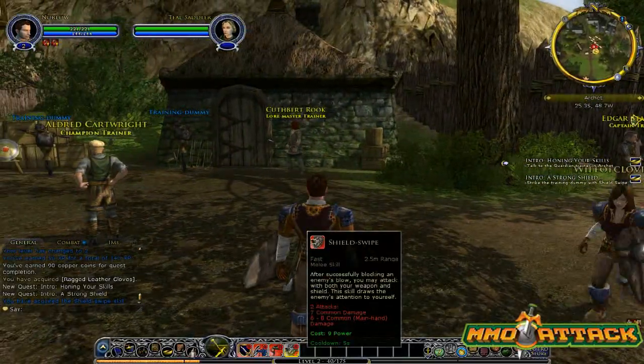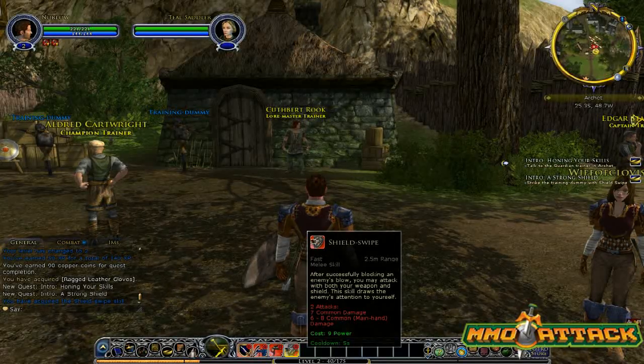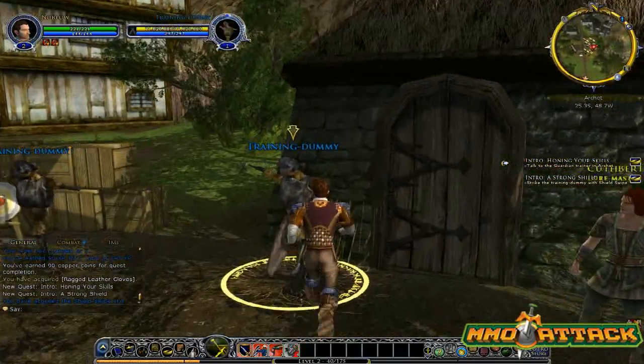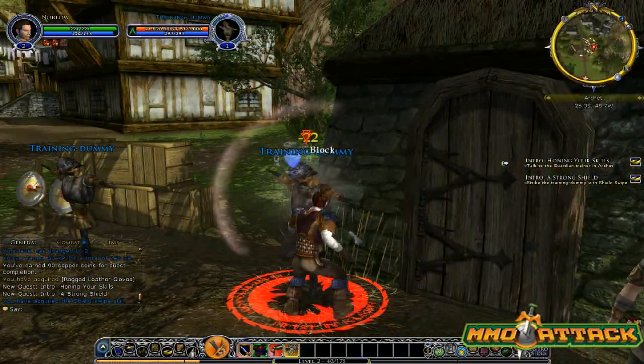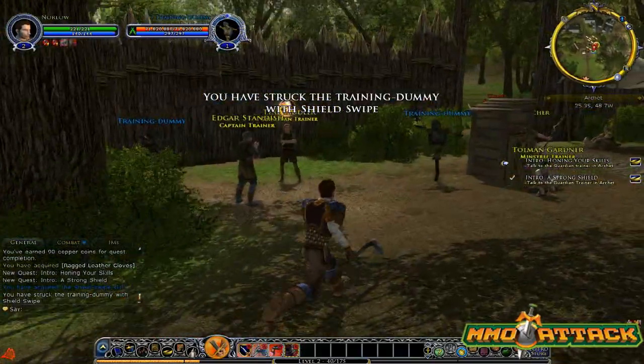Shield swipe. After successfully blocking an enemy blow, you may attack with both your weapon and shield. This skill draws the enemy's attention to yourself. So it's just another taunt ability that your character has. And so we did that. Now we're going to talk to the trainer again.